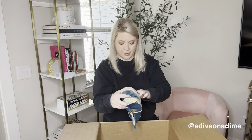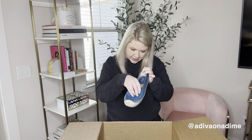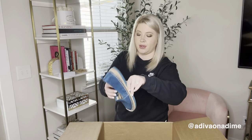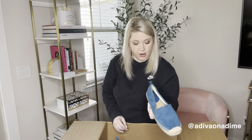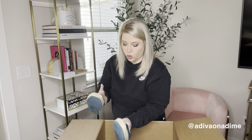Next we have some espadrilles — Michael Kors! Fabulous. They're a size nine and a half, blue Michael Michael Kors shoes. The bottoms aren't too bad, and the fabric doesn't have much wear really at all. There's the little MK logo on the back, and these shoes are in really, really good shape. I also used the Dawn Power Wash — I had some Kate Spade canvas and it got the stain out. Dawn Power Wash, you guys, is the way to go.